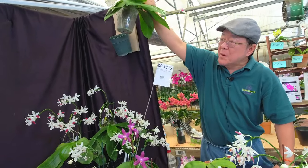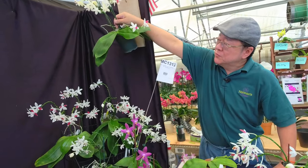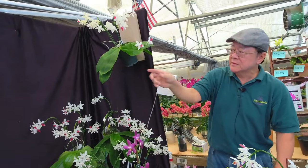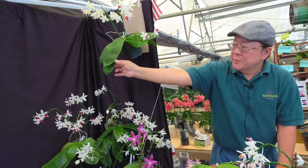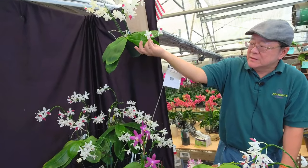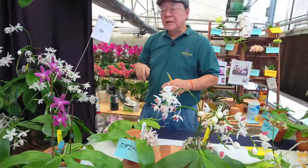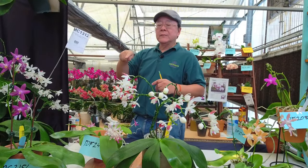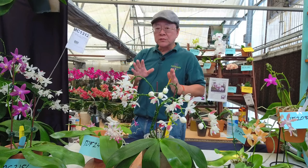If you don't want to mount it on the wood, you can just simply rest them here. And I like this because the tetraspis leaf is very close and dense. So a lot of the time on the bench, or even under the light, make sure you have a fan. And for the tetraspis, make sure they are closer to the fan.